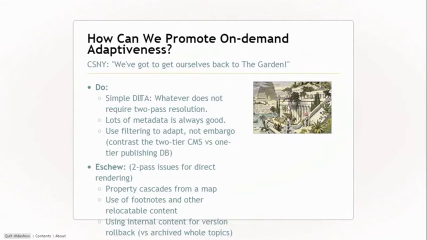To do that, you have to start with simple data, and my definition for that is whatever does not require two-pass resolution. Again, if you're familiar with working with compiled data, you hit the submit button, and then you go off and get a coffee while your 2,000 articles get crunched, not once, but actually twice or maybe even more times, depending on what's part of the publishing process, in order to turn it into the final deliverable. The reason for the two passes is that if you're going to filter information out, you need to do that prior to doing your build.